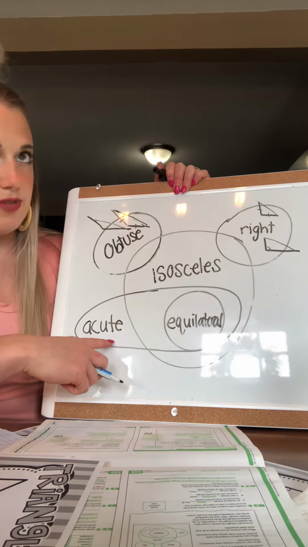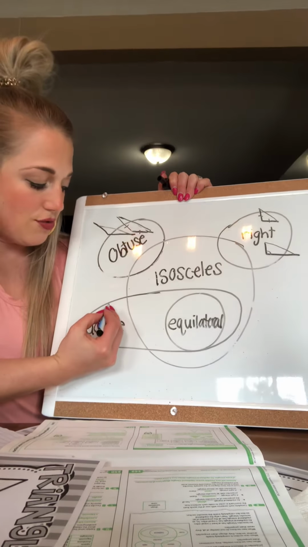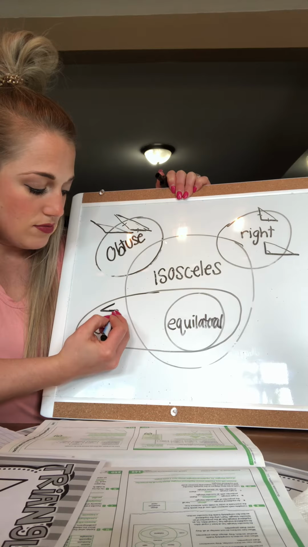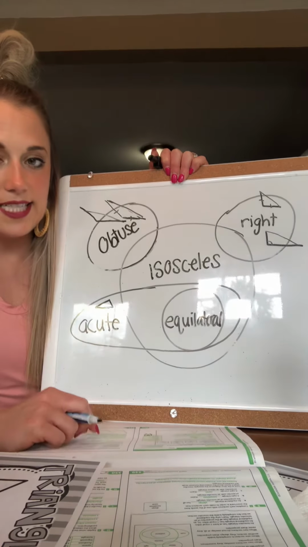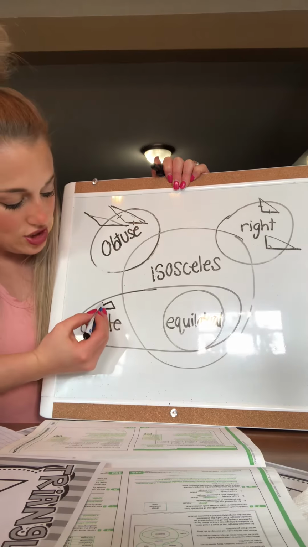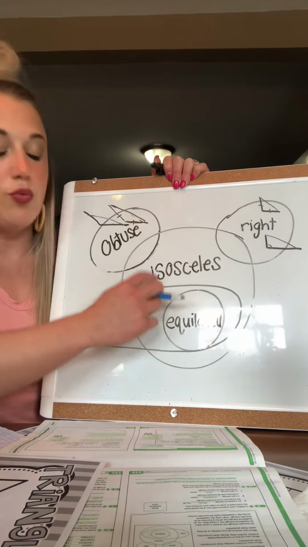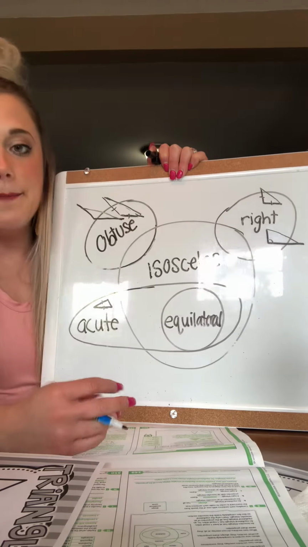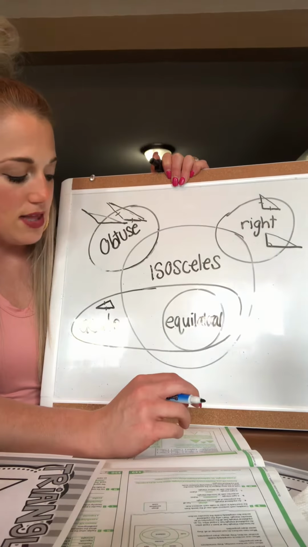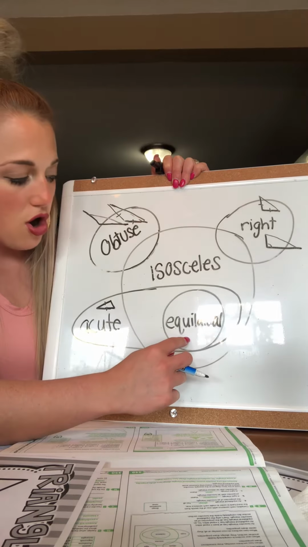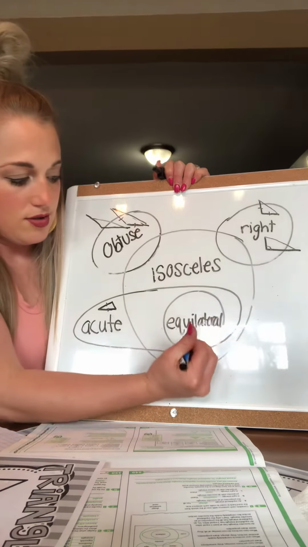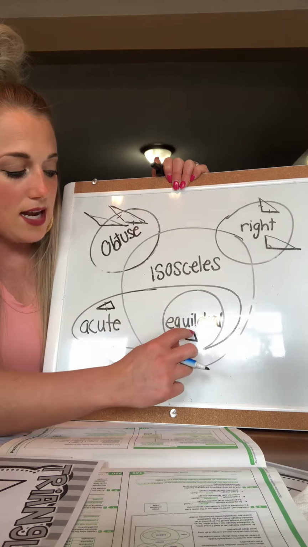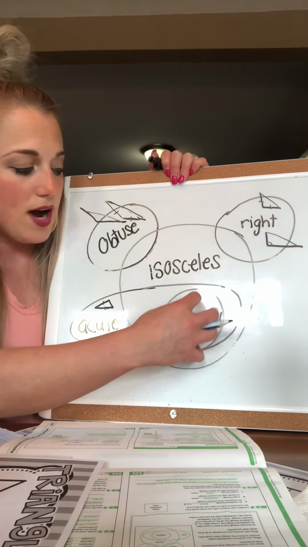And then we're going with acute then. So according to the angles, if I have an acute triangle, all of those are less than 90, but, well, let's just say these two sides are the same. So it would be isosceles, but it doesn't have to be because those two sides don't have to be the same. But I see this equilateral triangle is here in the middle. Equilateral triangles are all acute. Equilateral have all the same side lengths. So that being said, all of them are acute. That's why it's in the middle there.